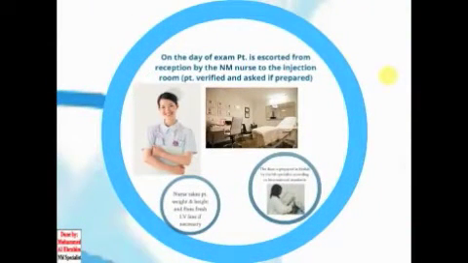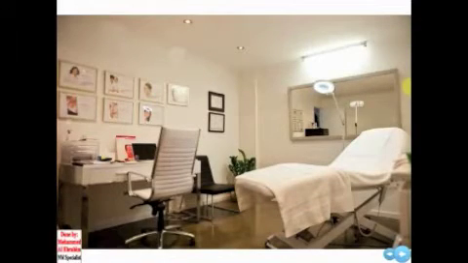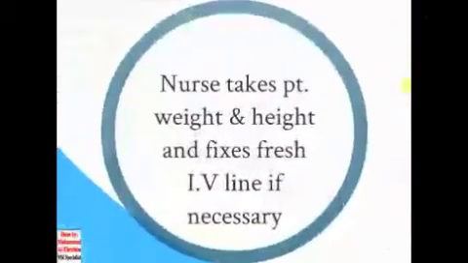Okay, so I'm going to talk about a brief description of the role of the nurses in our departments. So on the day of the exam, the nurse has to ask the patient for the name and to make sure that the patient is the same as the request in front of her, and then she has to escort the patient to the injection room. This is an example of an injection room. So in the injection room, the nurse has to take the weight and height of the patient. This is important because we will not prepare any radioactive material without knowing this information, because we prepare the activity depending on the international standards, so we don't want to give extra dose to the patient.